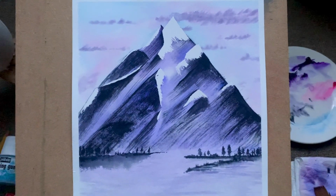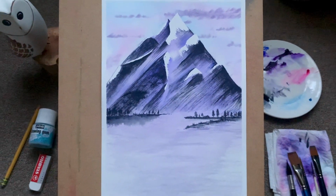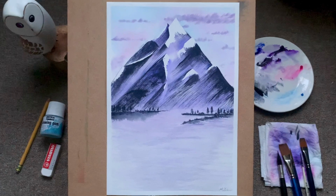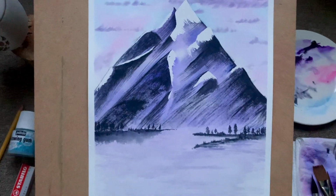And here we have the finished painting. I apologise again for the light. It looks a little darker here than it actually is. The blues are far more vibrant in real life. I will be trying to get a decent photograph in good sunlight for the thumbnail of this video so you can see it in all its true glory.